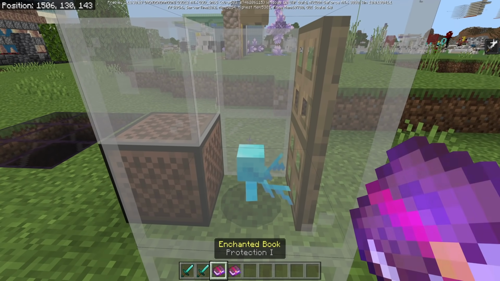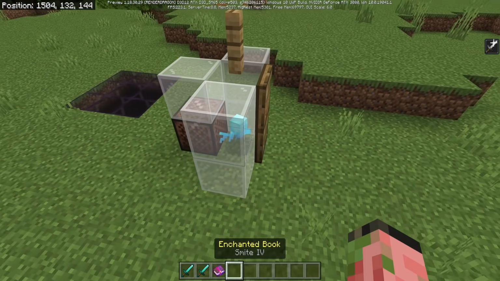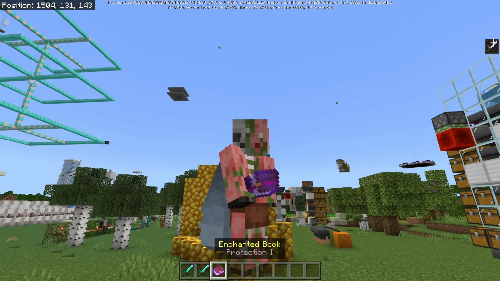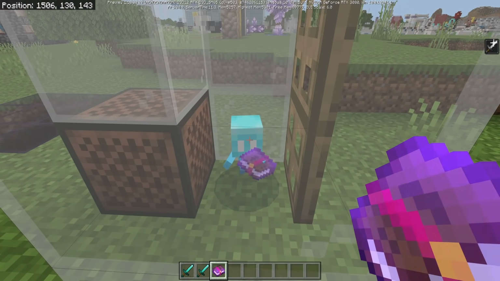Unfortunately, this doesn't quite work with enchantment books quite yet. If we give them any enchantment book, it'll pick up any other enchantment book in the game. So it's not quite there yet. It could be upgraded in the future. And if we had enchantment book sorting, that would just be absolutely godly of the Allay. Hopefully, keep your fingers crossed.